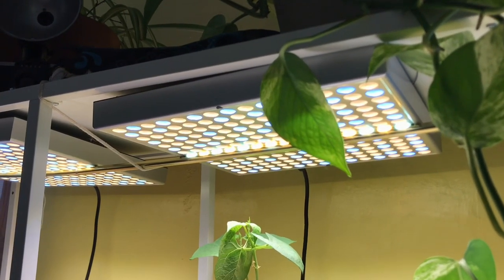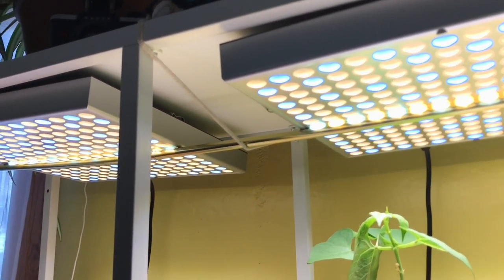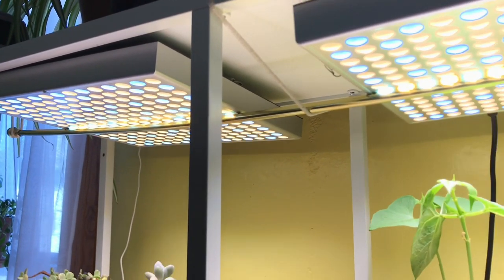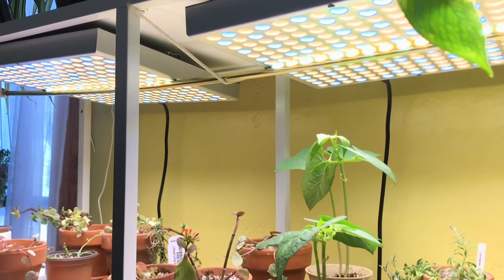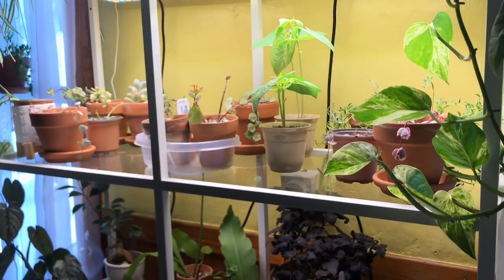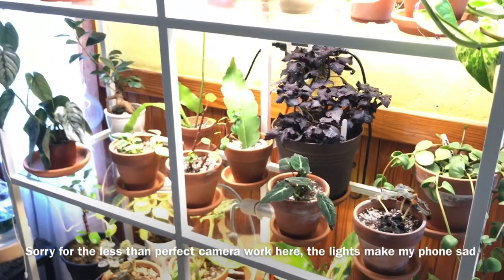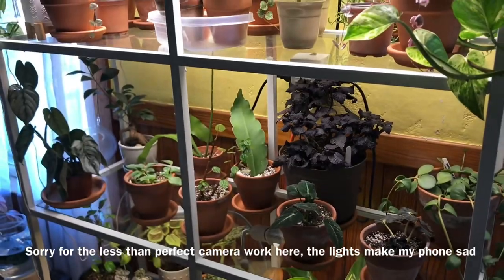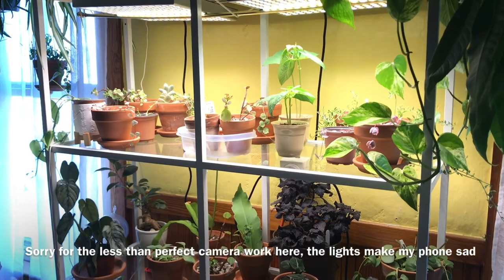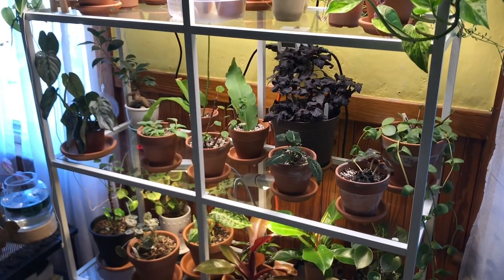So here they are. This is the 36 watt micro mole grow panel from Hidden Harvest grow lights. It's a full spectrum daylight white grow light, which means it's going to be a really pleasant, warm white light. It's not that blinding harsh light — it's closer to actual noontime full spectrum daylight. I'm not a fan of those purple grow lights, and from what I hear, they are not so great for the plants as they seem anyway.